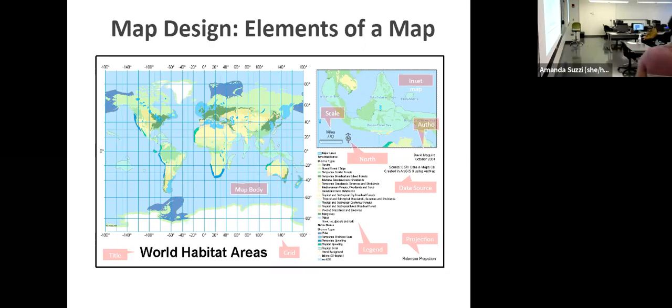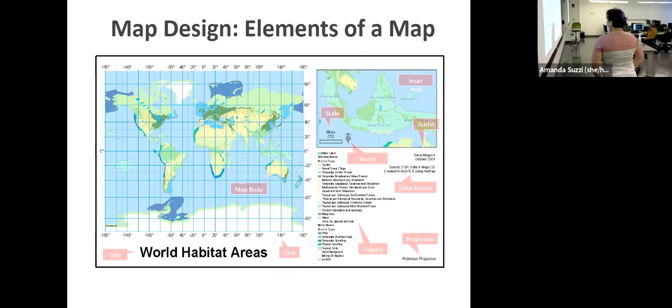They're all listed here. So it obviously needs the map and an inset so that you know where the map is located in the world. Actually, this is where the map is located in the world, and that's the inset that's showing you the actual information. Which I have no idea what that is.